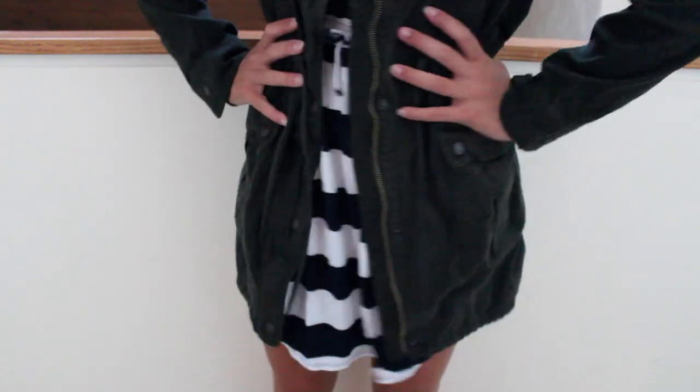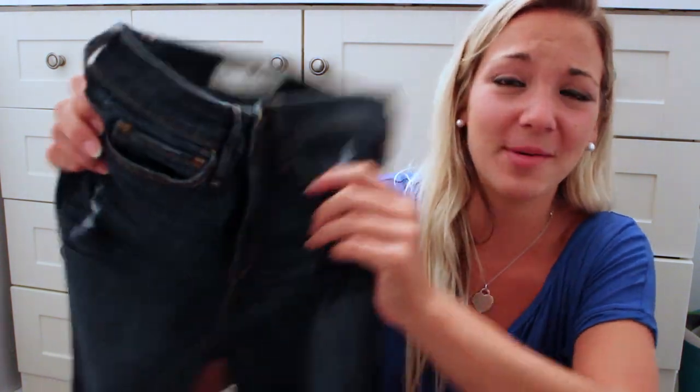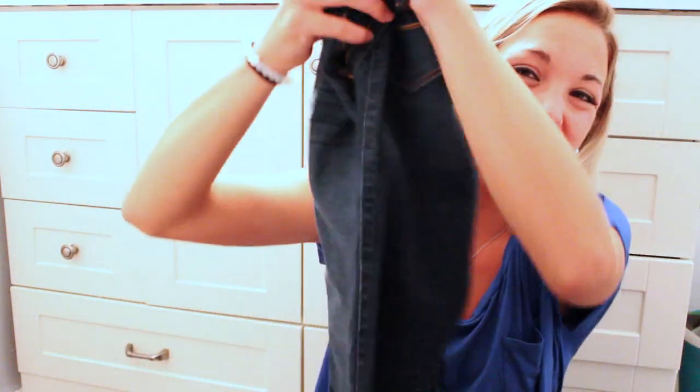It has some pockets, it's long, it ties at the waist, and it's not too heavy but not too light — the perfect weight of material. I actually also have these high-waisted medium dark wash jeans from Abercrombie Kids that I got when I was visiting Tasha — I already showed these in a haul video with Tasha and Lucy but I threw them in this pile. They have some rips on them.